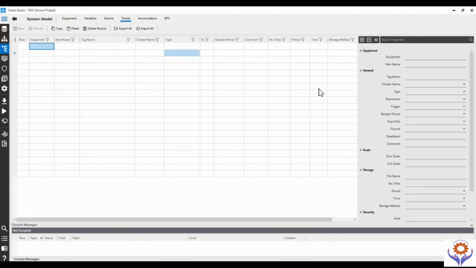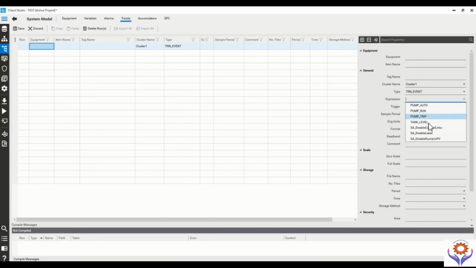The best practice, if you know how to use the CSV files, is to import and export your file directly. Add everything there, and you don't need to make everything here in the right side properties, adding one by one. In the trends, what you added in the tags will come. You can find everything here, even for the alarms also.